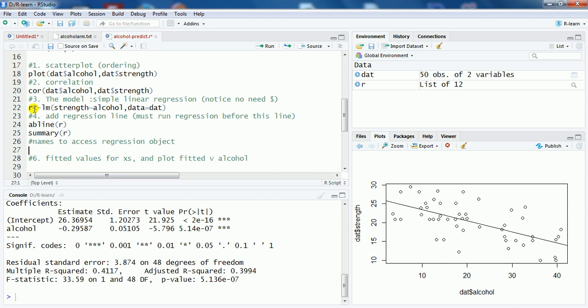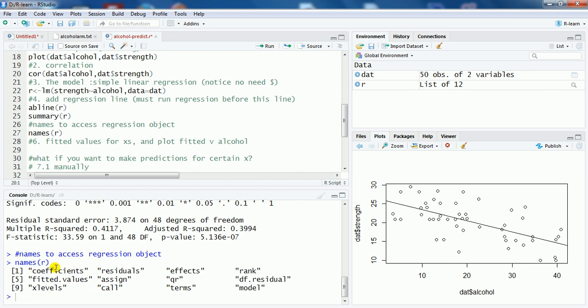Now, going back to talking about the contents of the data object, the very useful command here is names. To look inside what is in the bin, this regression object I created, I go names, name of regression object, and it's telling me that I can extract all these things from inside there. What I'm going to be using today is this and that, right?